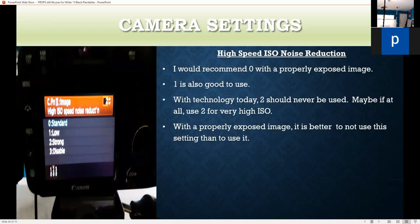And the high speed ISO noise reduction. Now with a properly exposed image, you can either disable it or use 0, but you can use 1, but you should never have to use 2. Setting it could mess up the pixels, but as long as the image is properly exposed, don't use a setting, disable it. But if you want, use 0 or 1, but I always think of the environment for pixels when you take a picture.